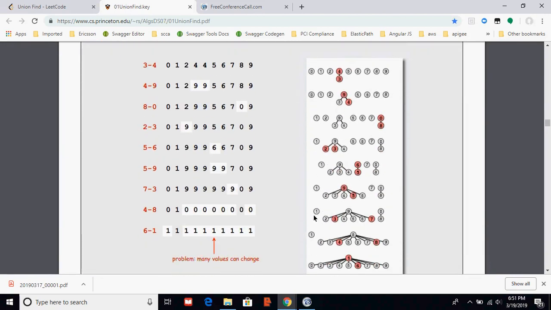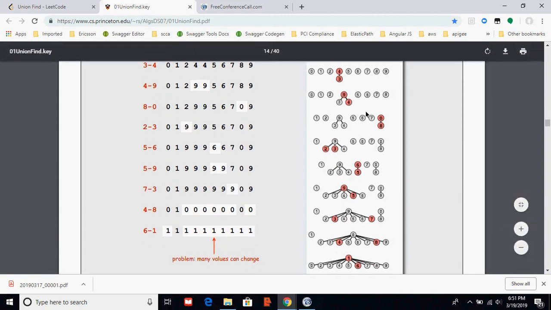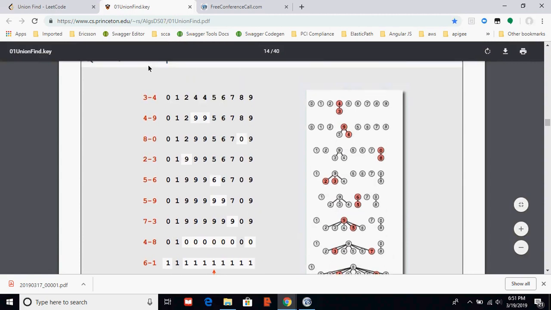Let's see how we build this data structure step by step. It's shown here: this is an array representation and this is a graph representation of how we build a disjoint set, or union find, data structure. The first step here is a union of 3 and 4, which means you just made one of them point to the other.